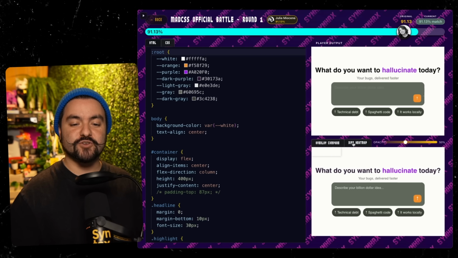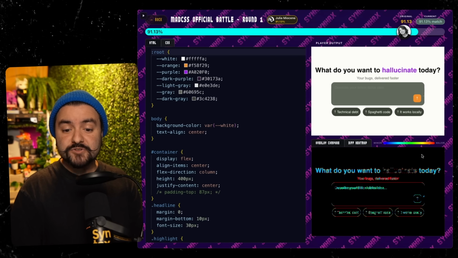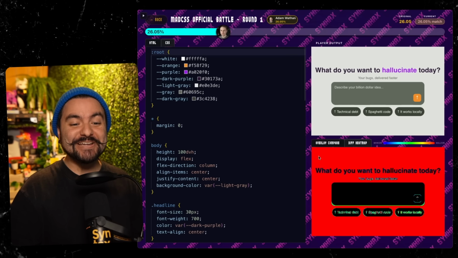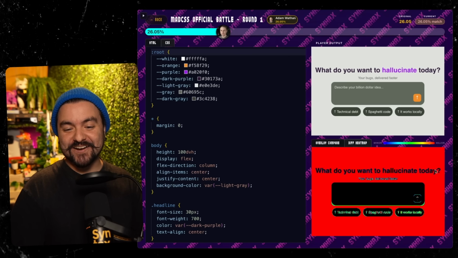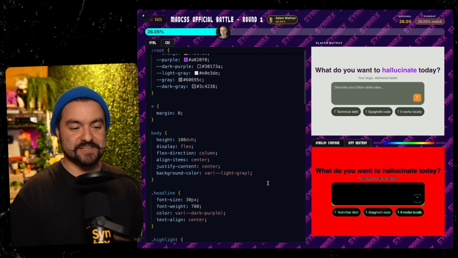That's totally fine, but you really want to look at the diff heat map, because if you look at Julia's heat map, wherever you see black, that means things are the right color and in the right spot. If you look at Adam's heat map, it's all red, which means all of this area here has the wrong color. So he's got a 26.05% match.